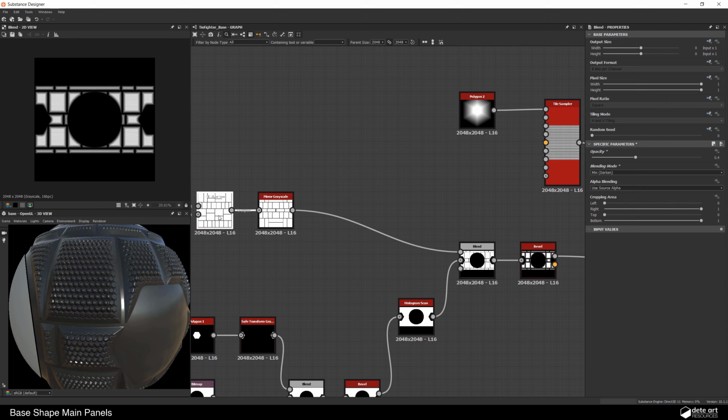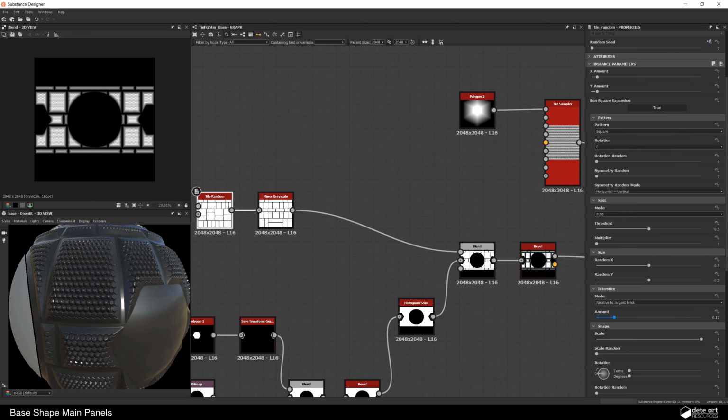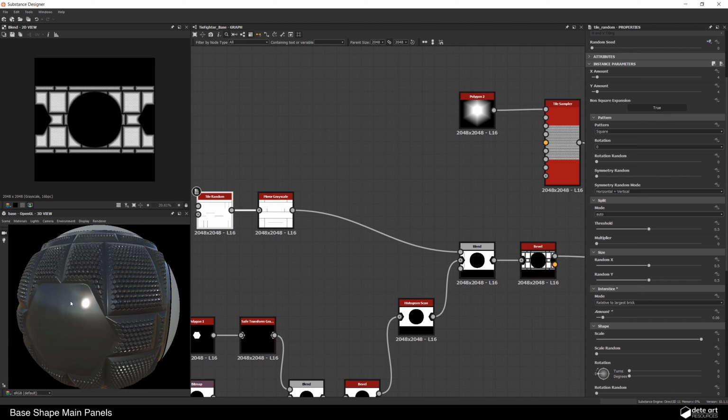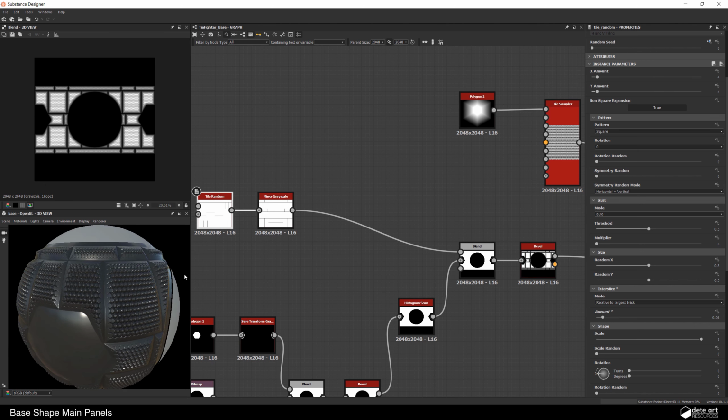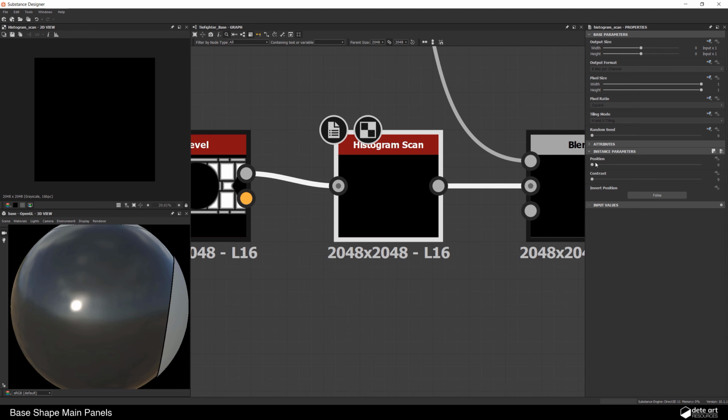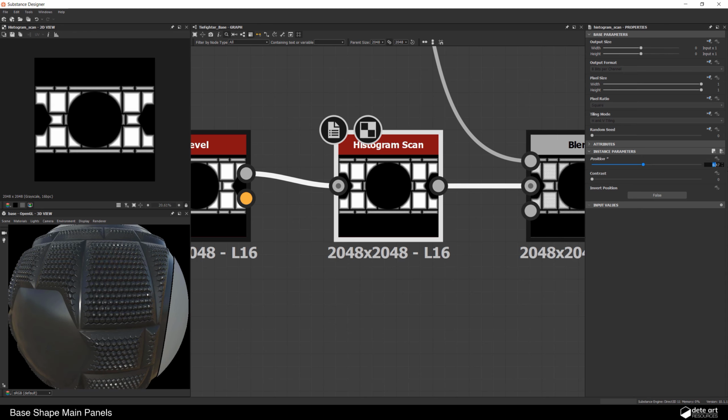And we can go back and set this one to the lower value that we actually want, just so we have thinner panels. I can put a histogram scan here just to tighten this up a bit.